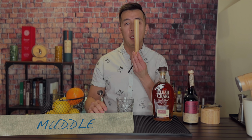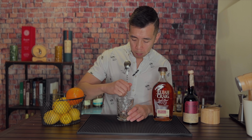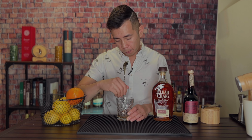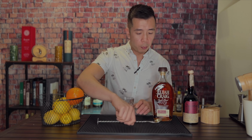Then we're gonna take our bar spoon, which I have a bar spoon that has a flat top. You can use that to muddle the sugar. Sometimes you can also use just a muddler, but I'm just gonna use this. Just kind of muddle it in, let it all combine. Should be good. Just to break it down. Next up, we're gonna do a measure of whiskey, which is gonna be 2 ounces or 60 milliliters.